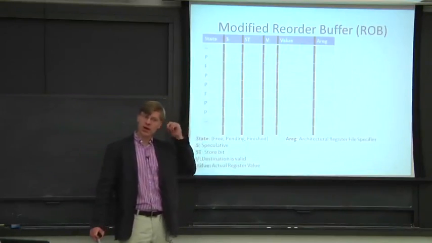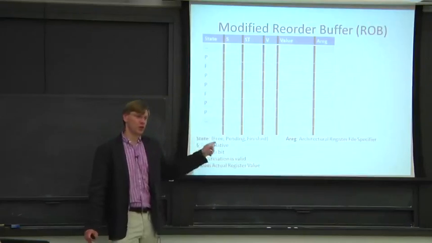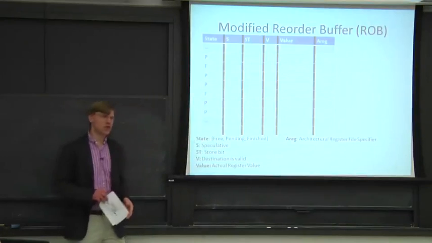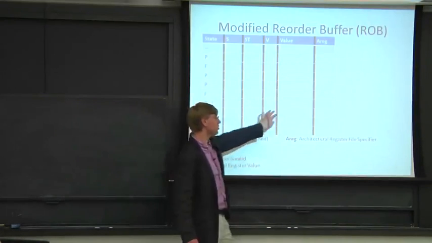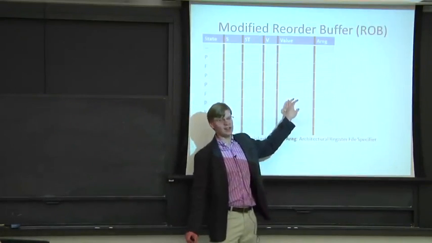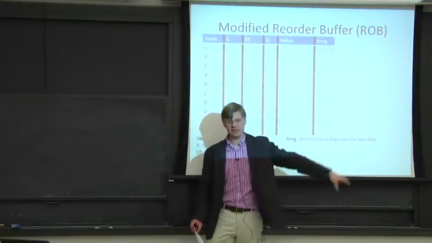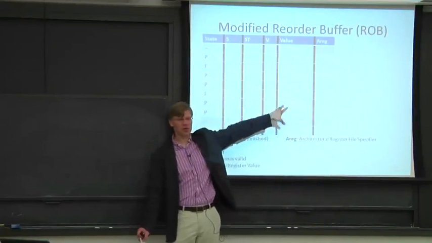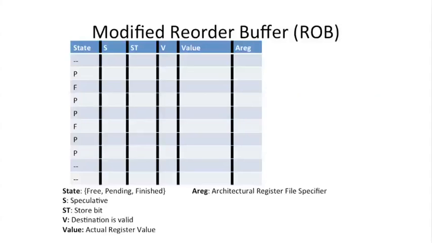We now actually can store values in our reorder buffer. So instead of values waiting in the physical register file to be committed, they're just going to stick around in the reorder buffer entry, which is interesting. It's going to stick around in here while it's pending, and then it's actually going to write to the architectural register file when it gets committed.